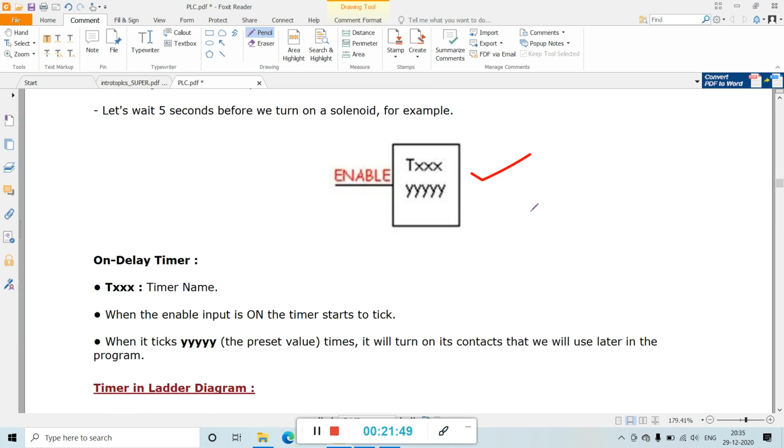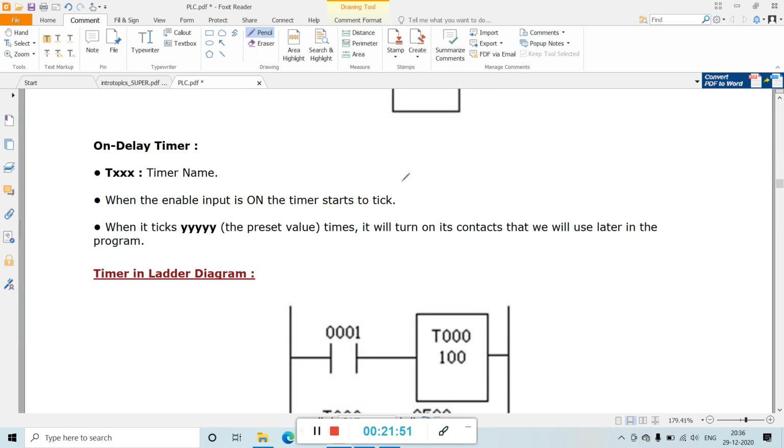For the on delay timer, T-XXX is the timer name. When the enable input is on, the timer starts to tick. When it has ticked these 5 Y's times, the present value, it will turn on its contacts that we will use later in the program.